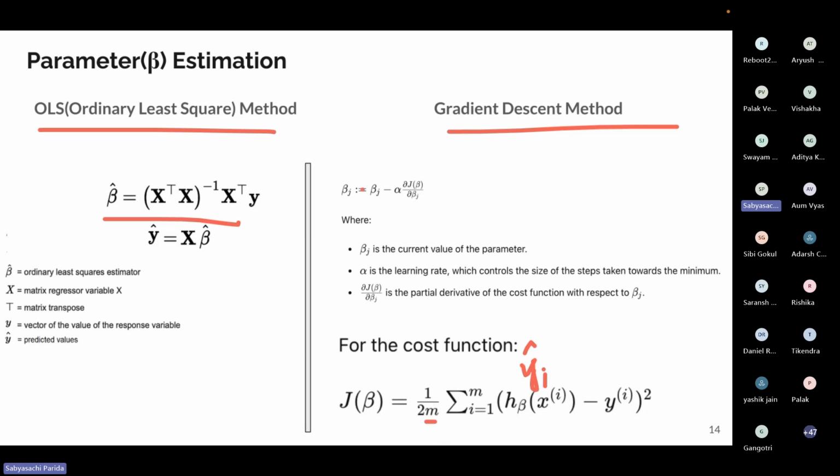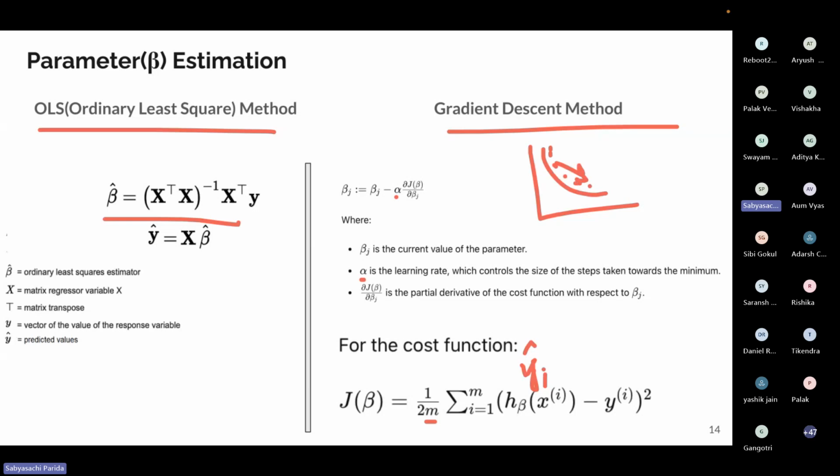For this cost function, I am trying to differentiate it with respect to beta, so that I can find out which beta makes my total loss function near zero or equal to zero. Here we have a different term called alpha. Alpha is the learning rate, which says how fast my loss function is going to converge. If I have a large alpha, the rate of convergence would be highest. If I have a small alpha, the rate of convergence would be quite low.